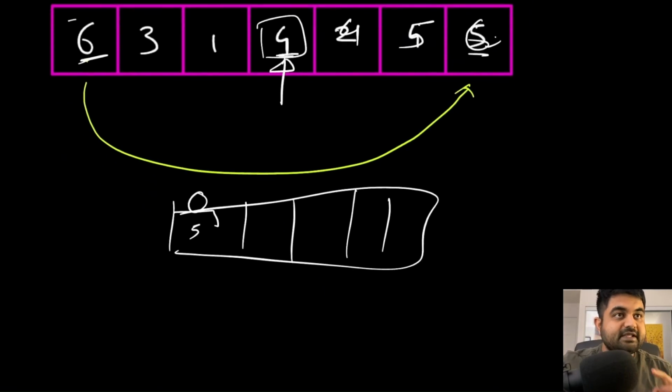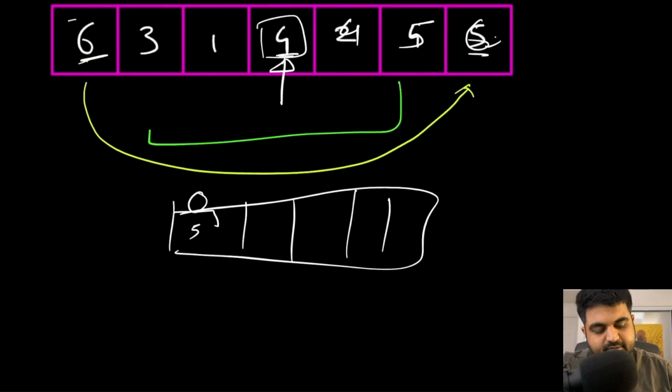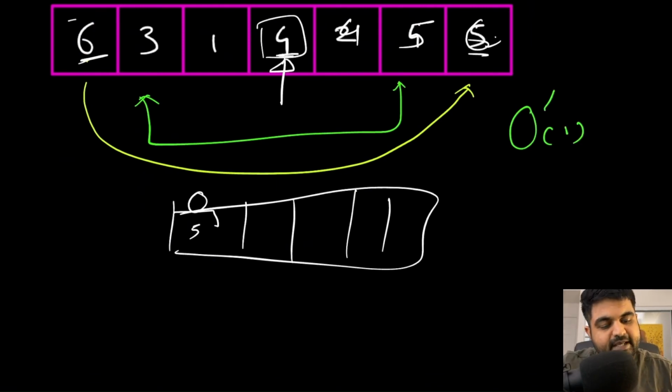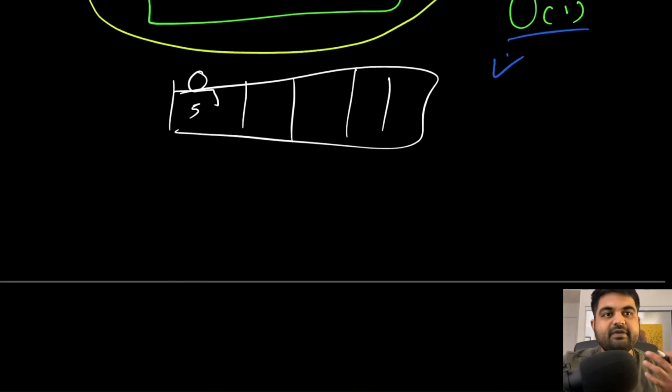Now the problem with this approach is that by swapping the elements, we can complete this problem in big O of 1 space complexity, but we would be modifying the input array. So this is also not a legitimate solution. I mean, the solution is legitimate, and if you find this solution in any of your interviews, the interviewer would more than likely be happy with this approach. But now we are trying to find the most optimal solution without modifying the array.